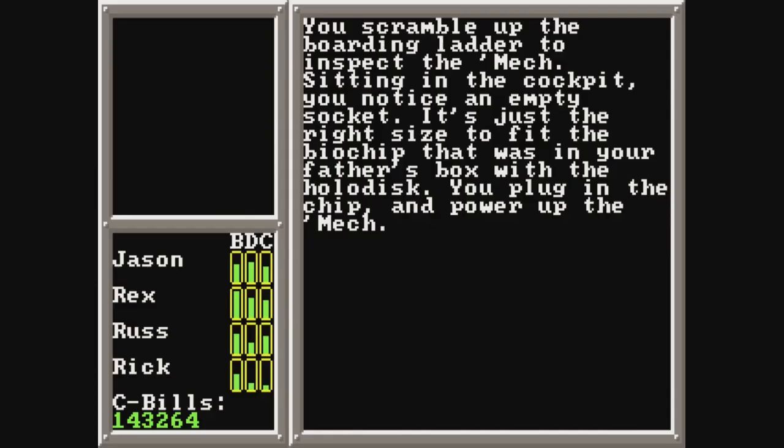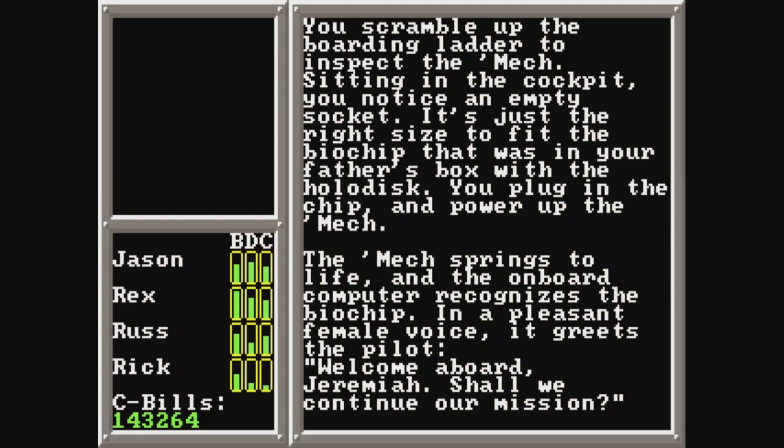You scramble up the boarding ladder to inspect the mech. Sitting in the cockpit, you notice an empty socket. It's just the right size to fit the biochip that was in your father's box with the holodisc. You plug in the chip and power up the mech. The mech springs to life, and the onboard computer recognizes the biochip. They're really tantalizingly teasing that you might be able to pilot this mech, but no, you will not be able to.